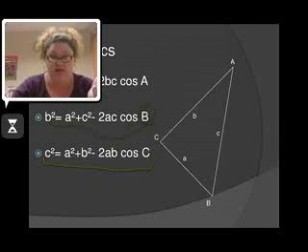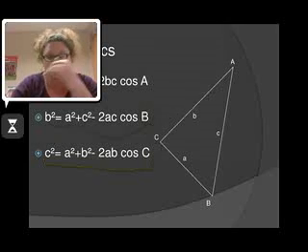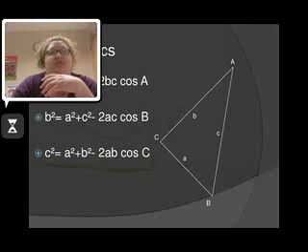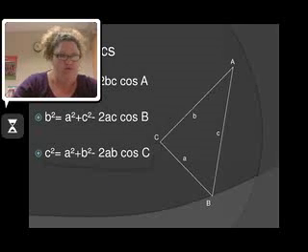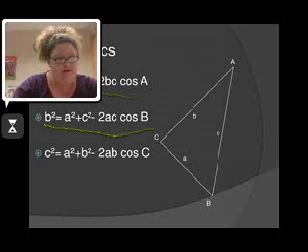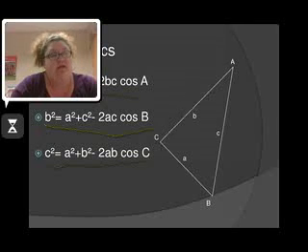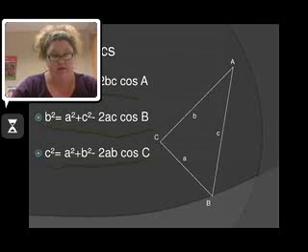The reason they write it in 3 different forms is it depends on which side you're missing and which sides you're given. So it really does the same thing. If you look at these formulas, you should see that other than there being different letters in places, it's pretty much the same thing.